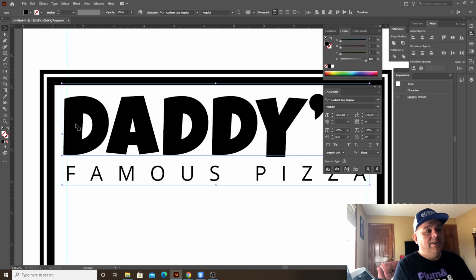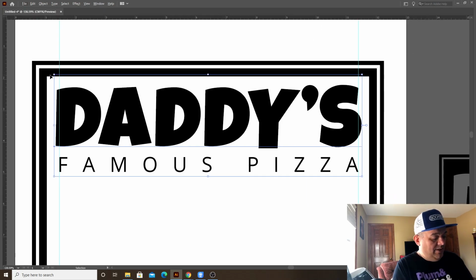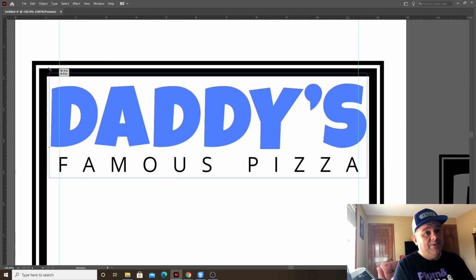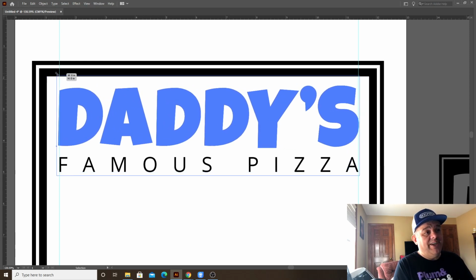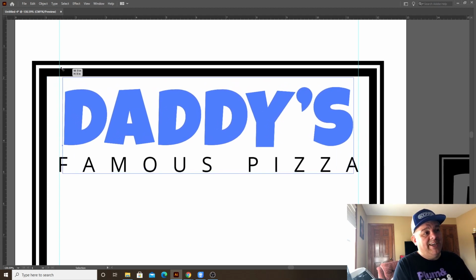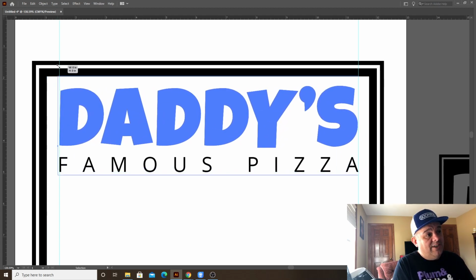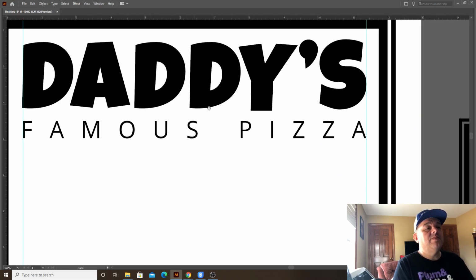And then I'm gonna go to my top line of text. Remember, I can hold down Shift and Alt. The Shift will keep it constrained and the Alt will resize it from the center. I just wanna make that so it's to those lines.